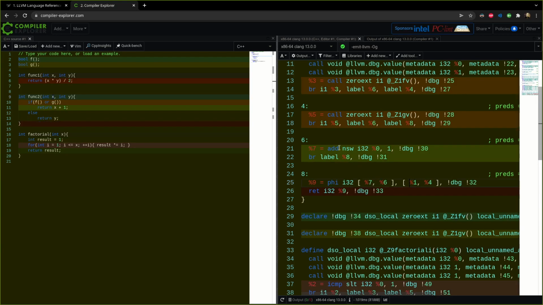You'll notice that even though item 7 may not be assigned if you come from block 4, as item 7 is assigned in block 6, it never will be read in that case, because the PHY node will only evaluate the value at 4. A note about PHY nodes is that they tend to be at the top of blocks. In fact, they are required to be the first set of instructions in a block if they're needed.